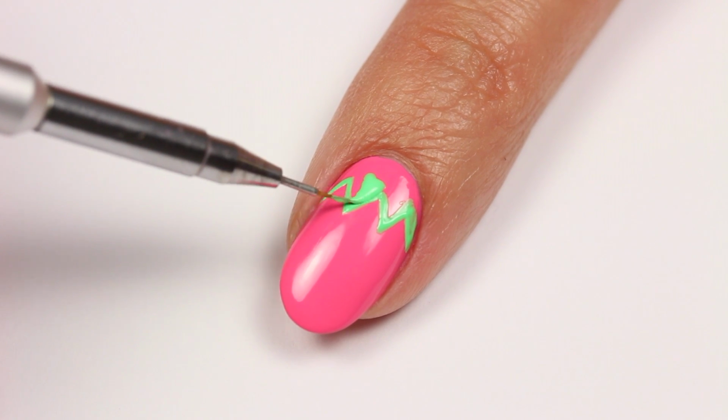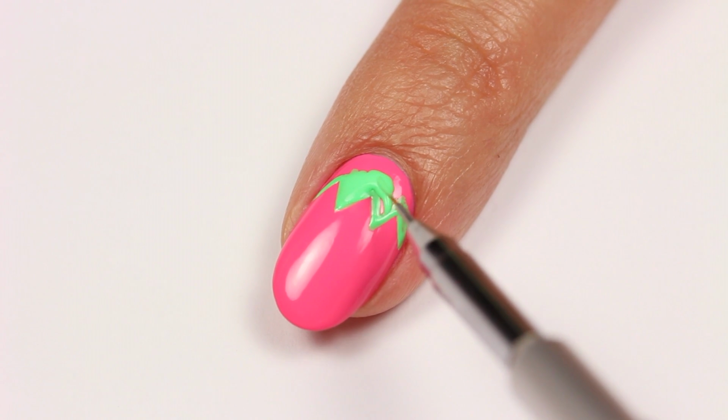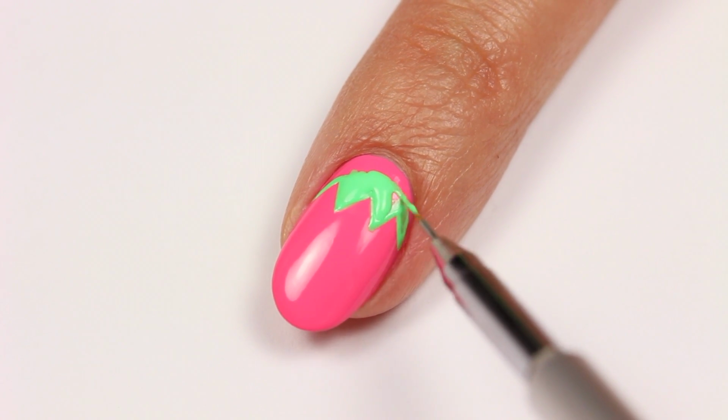Then fill in with the green. Is anyone else as obsessed with this neon green from Cirque as I am? Because I love it. I think it's one of my favorite neons.